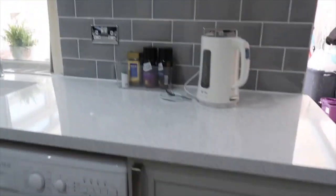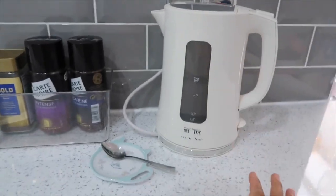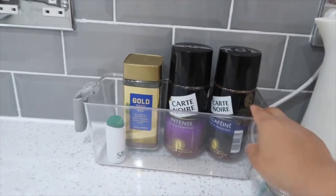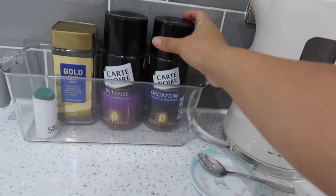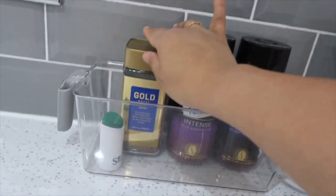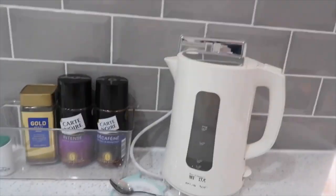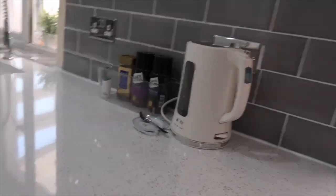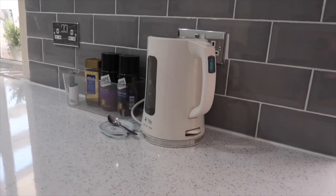So, at this area, I've got my coffee station. We've got the kettle, the old kettle. I didn't buy a new one. In here, from the Range storage, I put the decaf coffee for my husband, and this is decaf for me as well. We have our sweetener. Very simple. That's this area, but sometimes it gets messy when there are plates and the shopping, so it's nice to maintain it like this. That's how it looks.